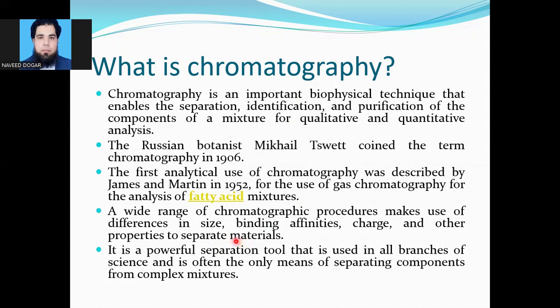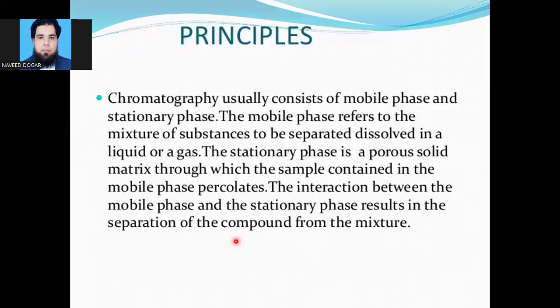Let's discuss the principle of chromatography. Basically, chromatography consists of two phases. The first one is called the mobile phase, and the second one is called the stationary phase. We must keep in mind that the mobile phase can be a gas or a liquid, while the stationary phase can be a solid or a liquid supported on a solid.